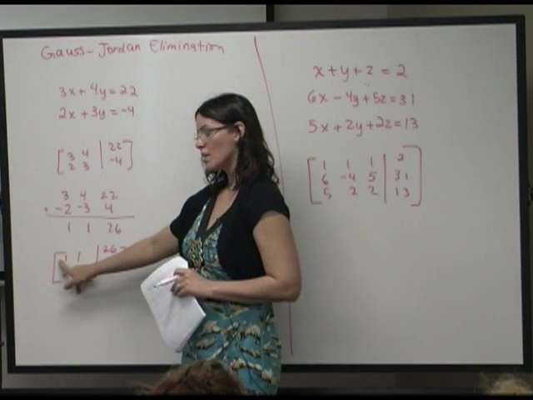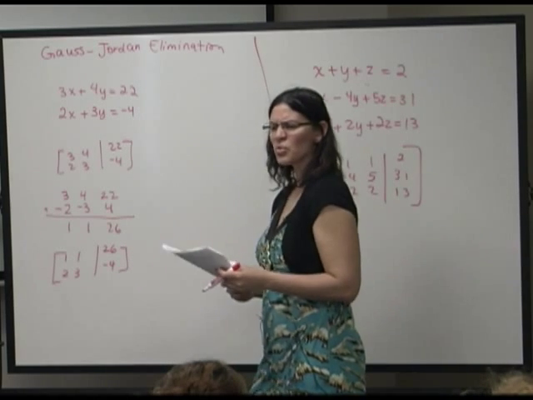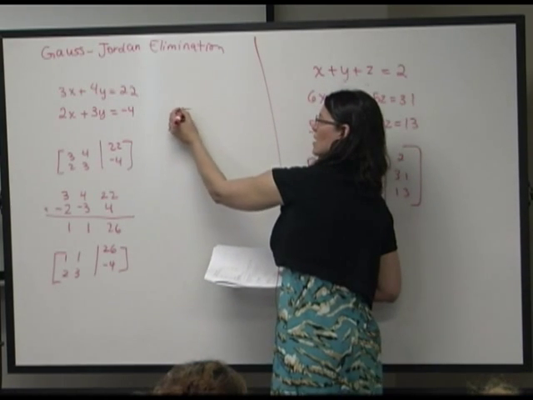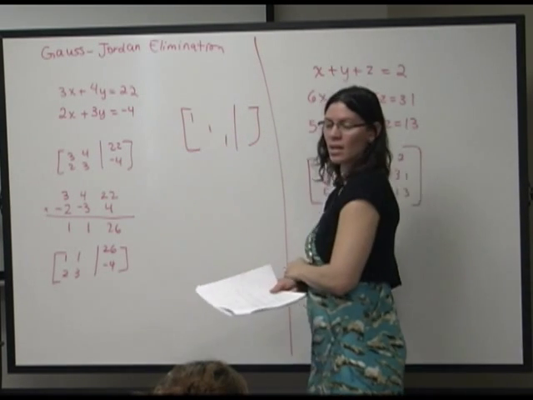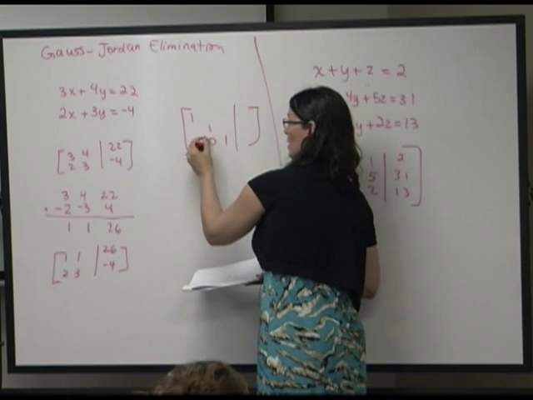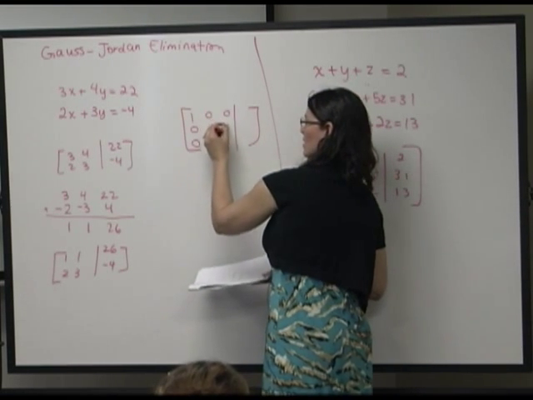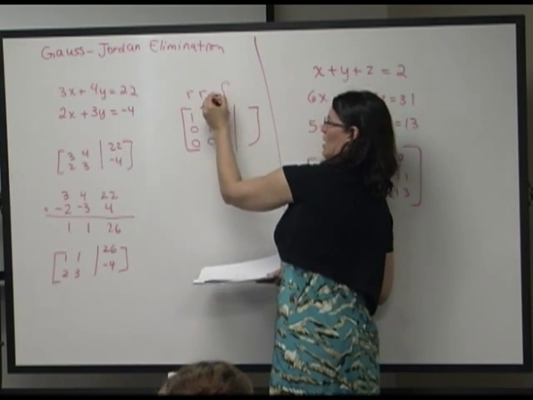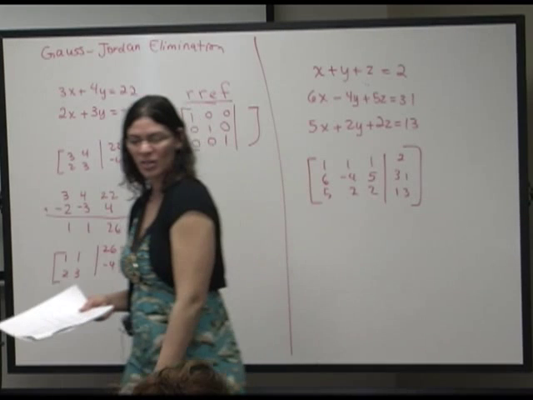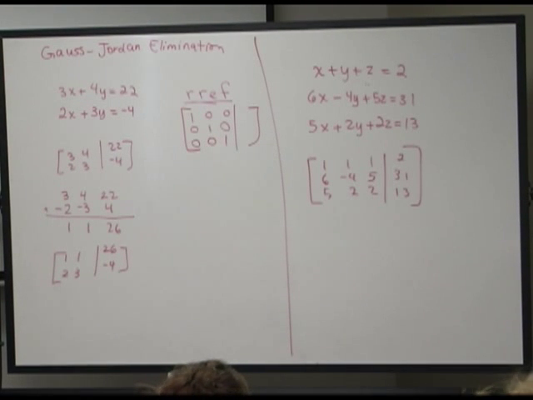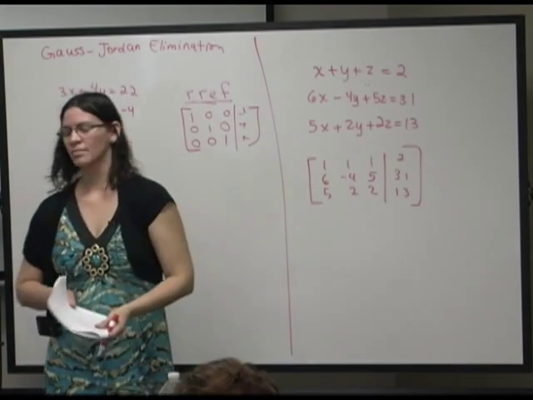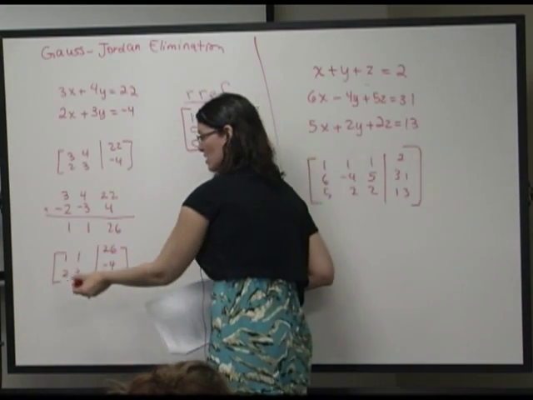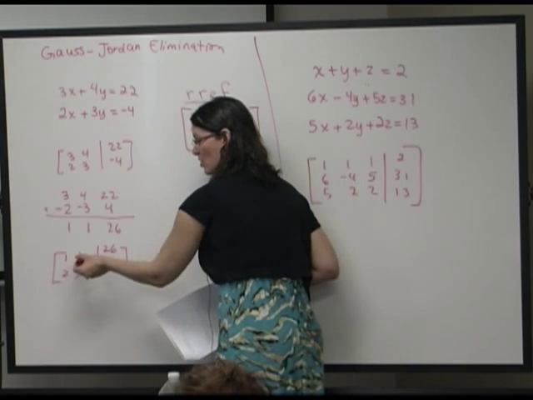Now that you have a 1, you want to eliminate that. Remember the reduced row echelon form? Basically what we want is, this is your augmented matrix. You want 1s in your diagonal and 0s everywhere else. That is called the reduced row echelon form. That's what you look for in the calculator too. It's RREF. And then the numbers that they're going to give you over here, basically it's going to be X, Y, and Z. So this one is a smaller one, so what I'm looking for is a 1 here, a 1 here, and 0s here and there.